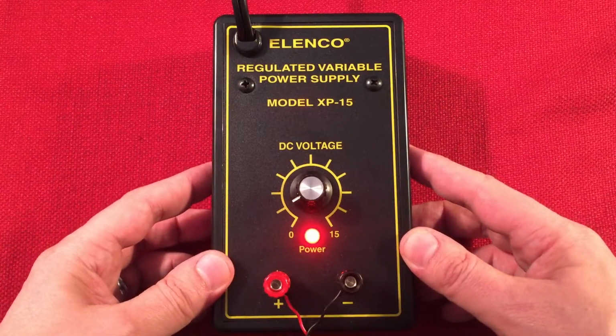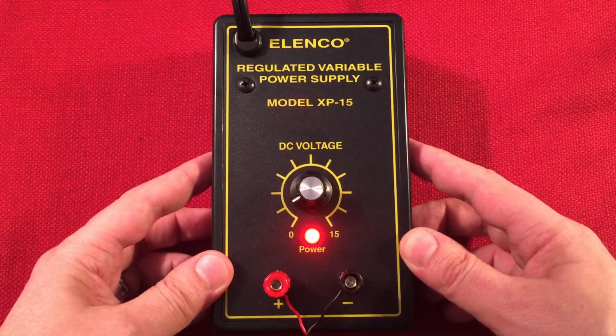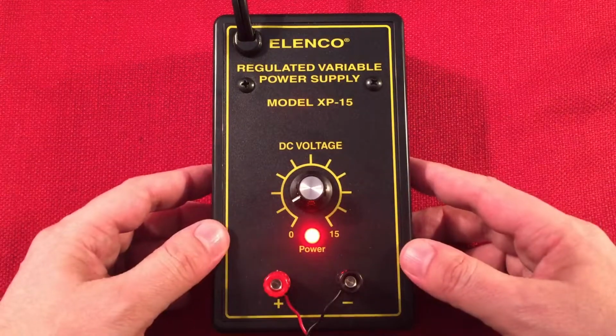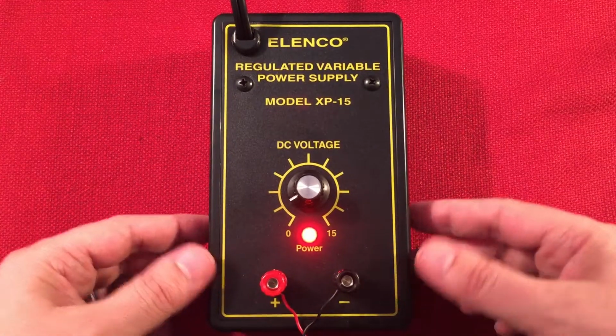The only thing I would recommend is possibly some solder that's 60-40. It has a lower melting temperature and is a lot easier to work with. I'll have links below to all that stuff so you have an idea of what I've been using and what would be easy to use for you as you make your way through becoming an expert.